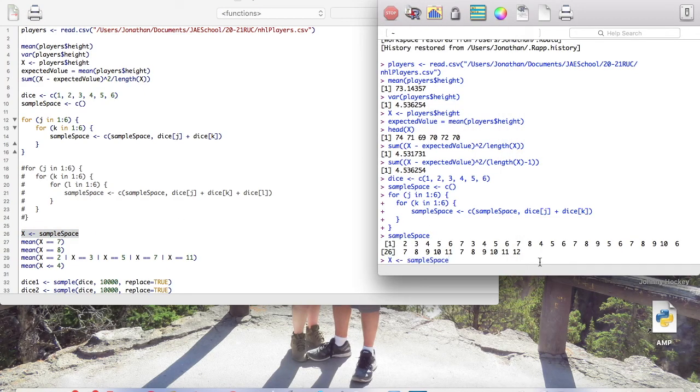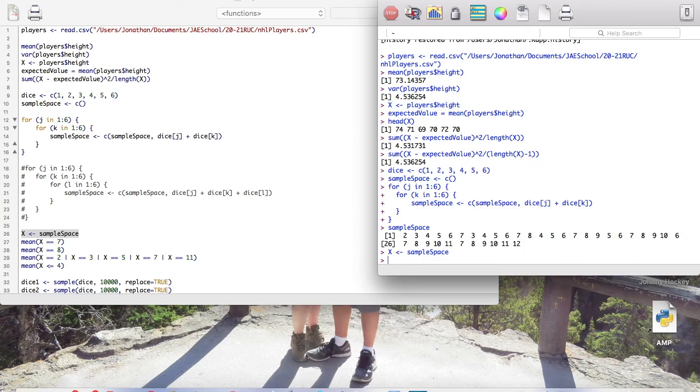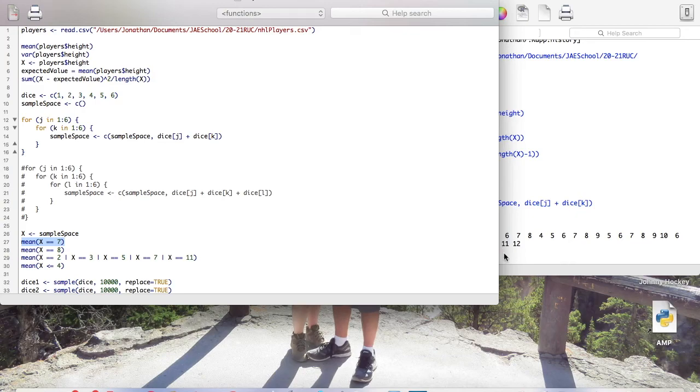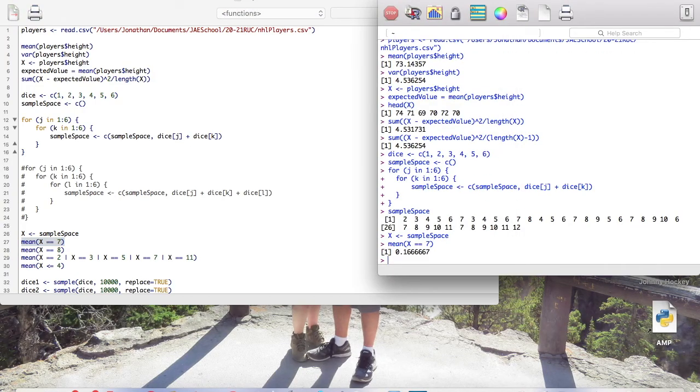Okay, and then I'm going to do the same thing as above. I'm going to put into X all of my sample space. So effectively what I'm saying is, this is the population that I'm drawing X from. And let's find some probabilities for our random variable X. Okay, so this looks kind of strange. I'm saying mean of X equals 7. Well, I said a couple of minutes ago that the probability that your random variable X, describing the sum of throwing a pair of dice, is 7 is 1/6, which is 0.166 repeating, which is what we have here. So we get the correct answer, but it's maybe not clear what R is doing.